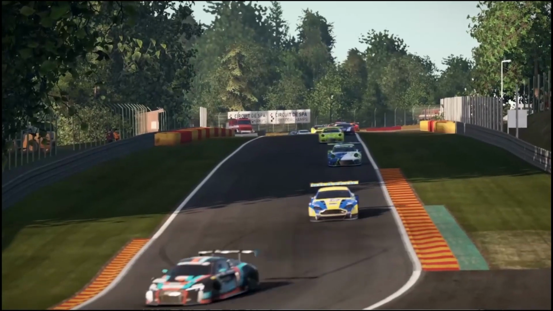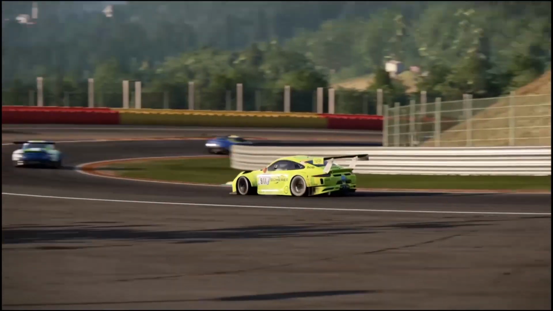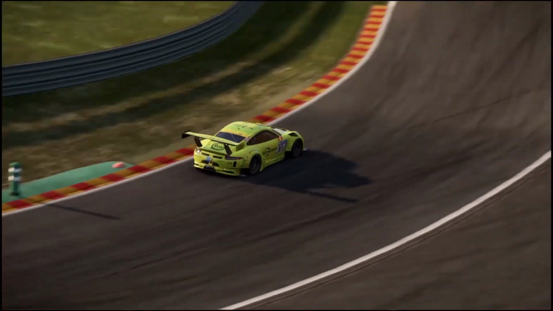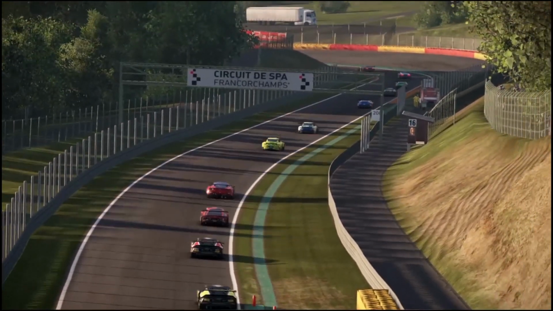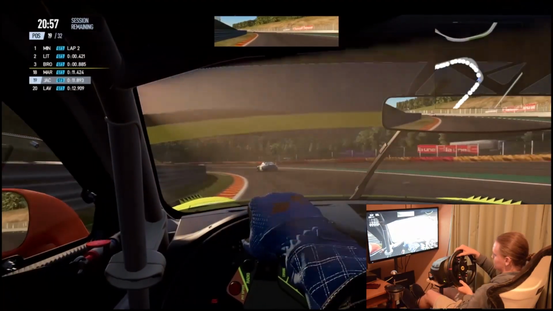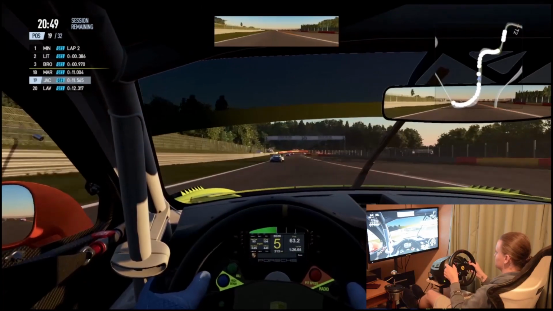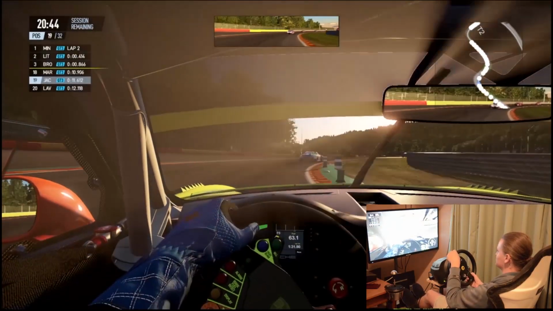So we are closing up a bit on the Porsche. We lost a lot of time on the Porsche on the straightaway, but we are going to slowly creep up on him, hopefully. I think this corner is called Pouhon or something like that. I'm not too sure. I think I should definitely start learning the corners, because I don't want to keep saying turn 1, turn 3, turn 5, and it gets a bit confusing.